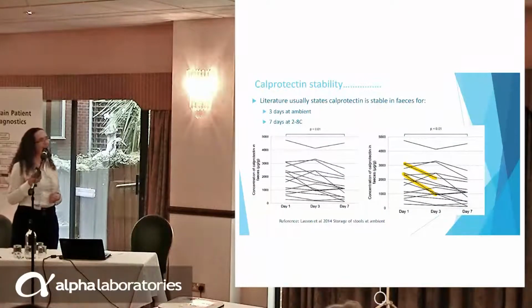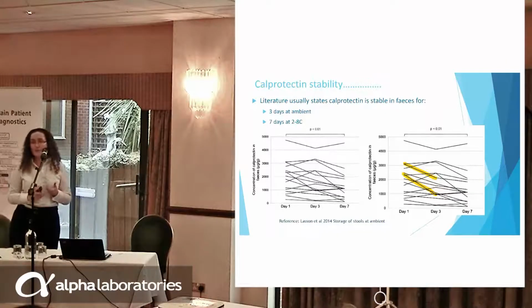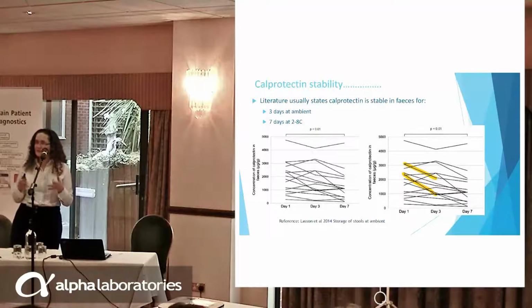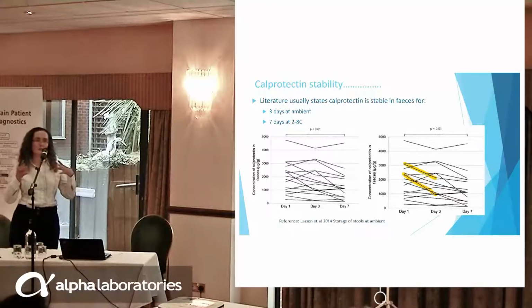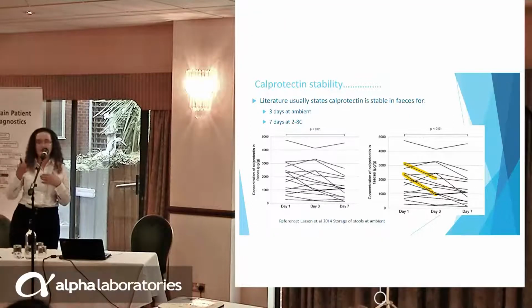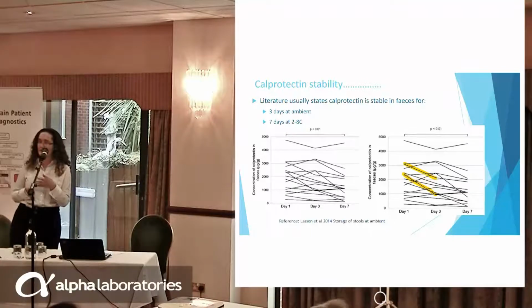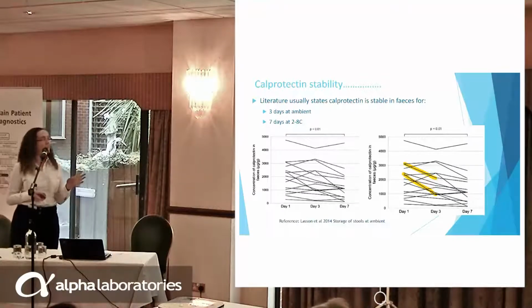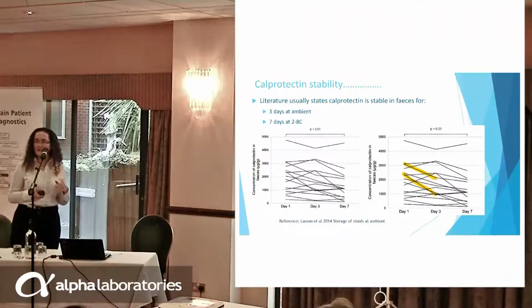Calprotectin stability. Now this is really important, especially if you are either using or operating a referral service, or if you are batching your tests and only testing once a week. You need to understand really what the stability of the calprotectin is in the samples that you're receiving. There was quite a lot earlier about the stability of the FIT samples. It's exactly the same with the calprotectin, although personally I think, again, there is very little information out in the literature.